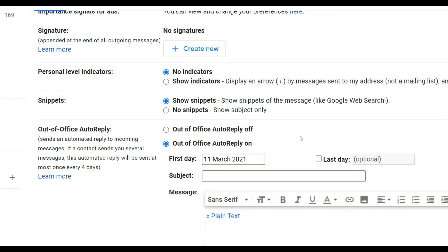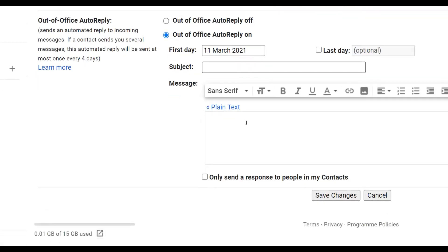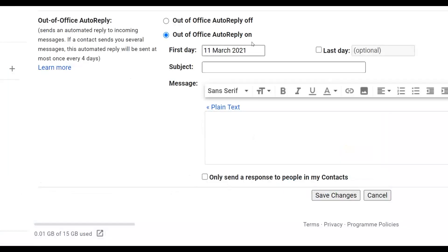Once you've turned on the out-of-office auto reply, you're going to write a simple subject line about your affiliate offer, then write a simple message. This is where you're going to input a link back to your Digistore24 affiliate offer. If you put your affiliate link directly on Reddit, it will get removed — so this auto-reply method is the way to get targeted free traffic from Reddit and send people to your offer.